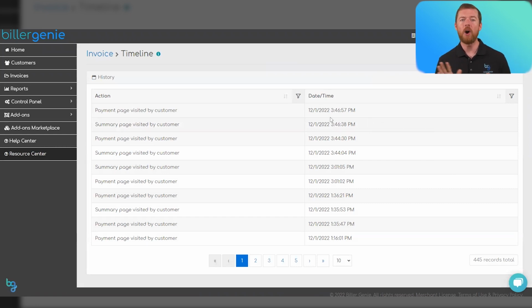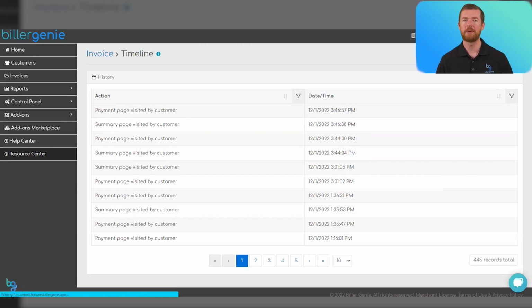So when they say, oh, I never got the invoice, you can say, well, actually, I looked at the system here and I can see that you were looking at it last night at 10:27 p.m. So that you have data if you want to use it. But of course, most of the time, you're just gonna have to resend that invoice, and then when you have them on the phone, help them save face a little bit, but make sure that they can get the invoice so that they can pay it.